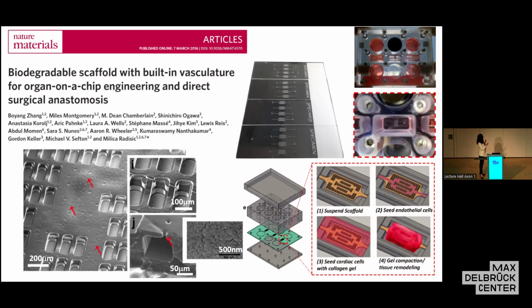And the first step is to line these vessels with endothelium. We would coat the polymer with gelatin, and then we will line it with endothelial cells. After about 2 or 3 days, we take whichever cell type you want, for example, cardiomyocytes, and you deliver it in a hydrogel around this vasculature, and then you wait for a few days and gel compaction would occur.